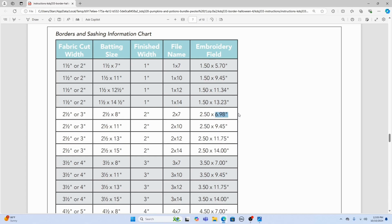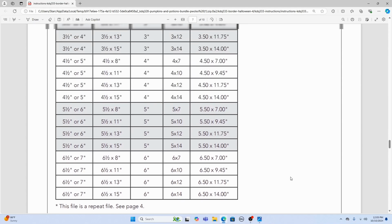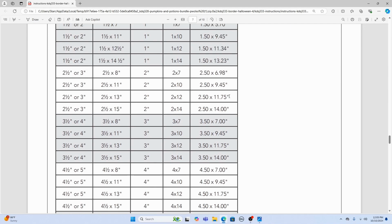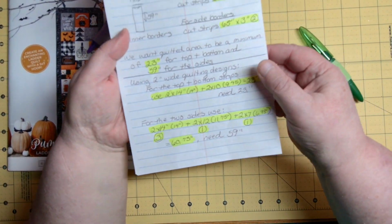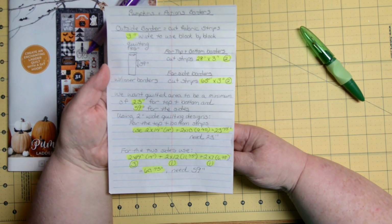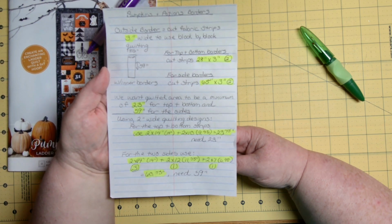All right. Okay, so it would be handy if you go ahead and print this chart out so that you have this. This is on page 7 of the border instructions. And I keep this handy because I can easily say, okay, this is what I need. This is the design size. And then this is the actual embroidery field size that it's going to yield me. Okay, so go ahead and take a screen print. Let me get this down here. There you go. You can take a screen print of my calculations, and you can kind of follow along and do your own calculations based on this math here, what you need.